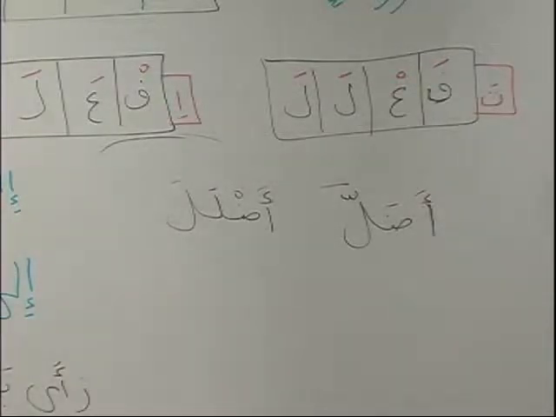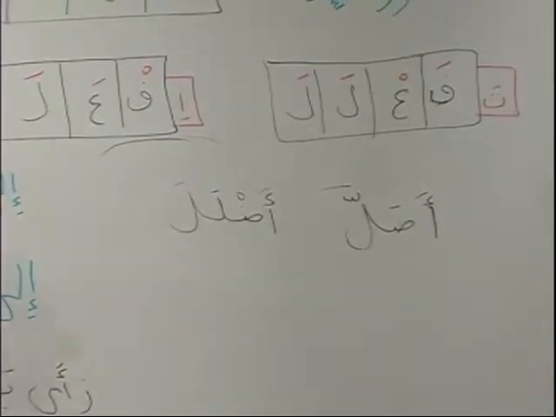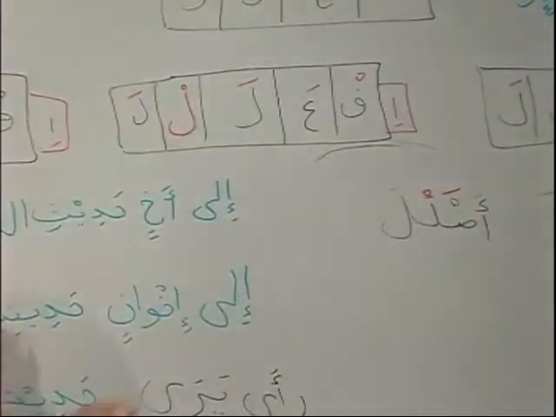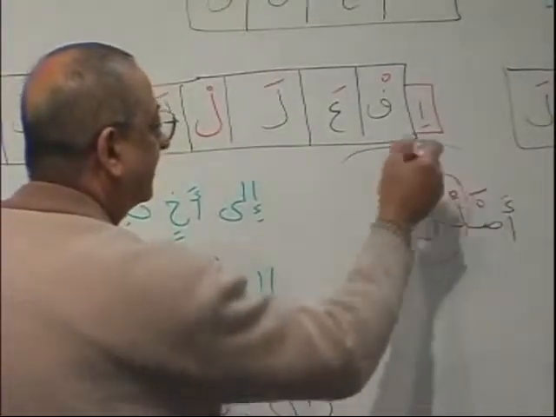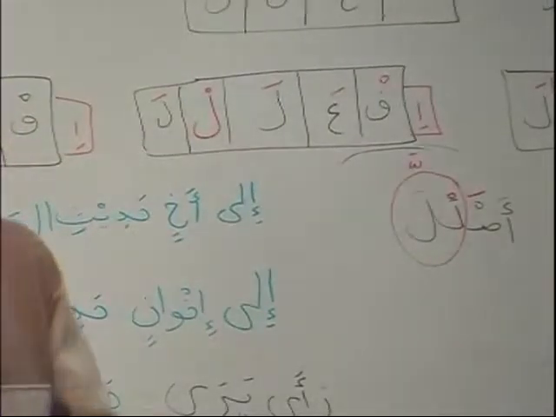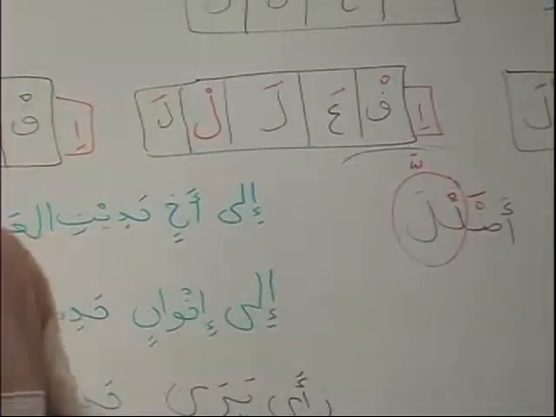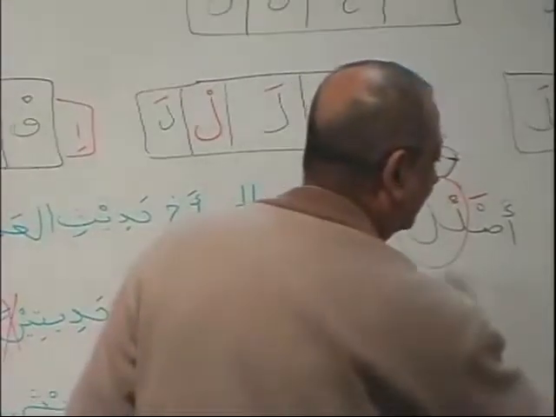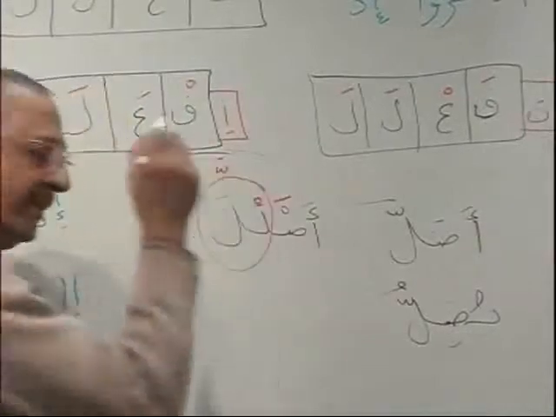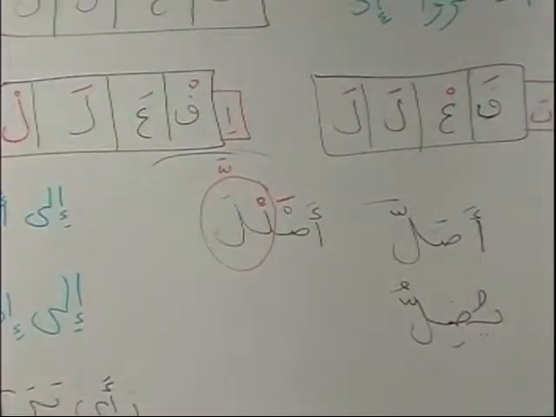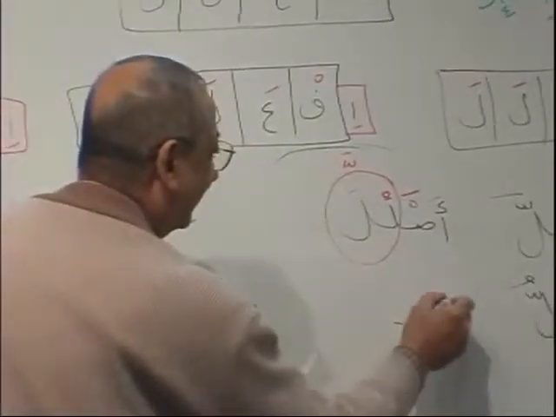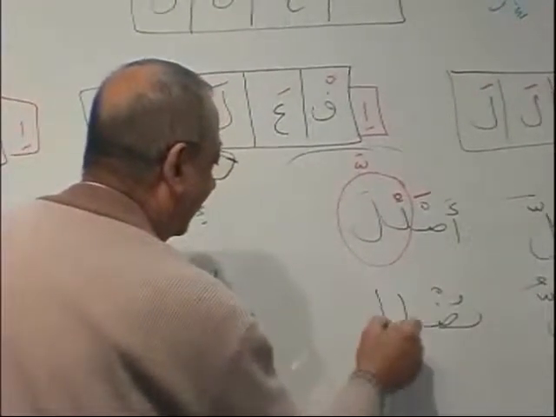So, adlala, we switch the signs over. What did we do? I put fatah here and I put sukoon here. And then I made idgham. So it became adalla. Now make it mudariya. What will be the mudariya? Yudillu. Break it down, brothers and sisters. Yudlillu. What is it? Yud, lil.